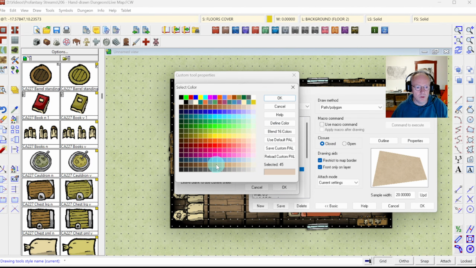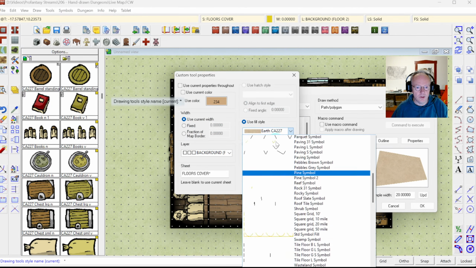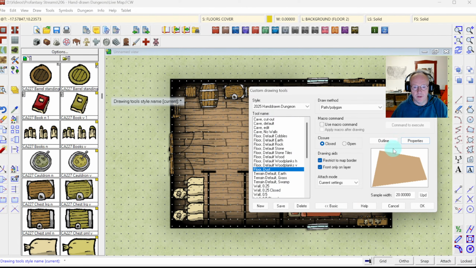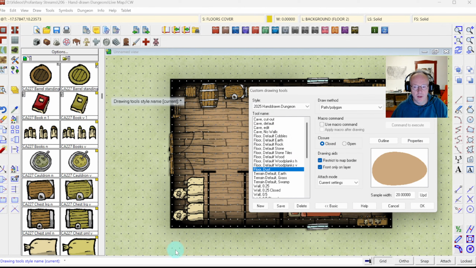I did use the color 234, I think, and fill style solid, background floor 2 as my layer, and the main difference options smooth. So I'm drawing a smooth polygon if I start the tool. And now this setup I've done here is easily replicated by using the floor dust drawing tool.